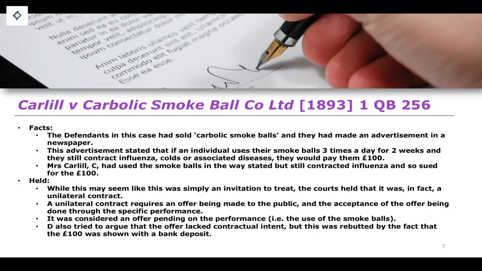And as a result, that sort of debunked the lack of contractual intent argument that existed in this case as well. It's a very interesting case, one that you will all examine. But for now, what we will do is start to move on and look at the other side of the agreement equation, if you will, looking at the acceptance of an offer. There's a lot more that we're going to have to unpack when we talk about acceptance, because we have to think about different rules for acceptance, as well as the ways in which counteroffers can be made and negotiations take place within the establishment of a contract.